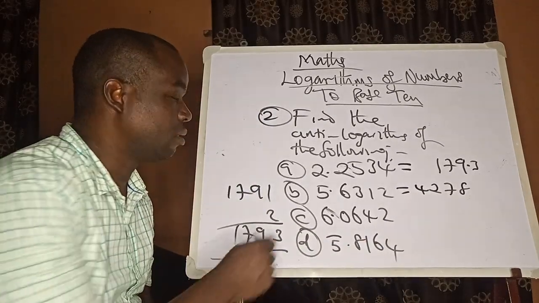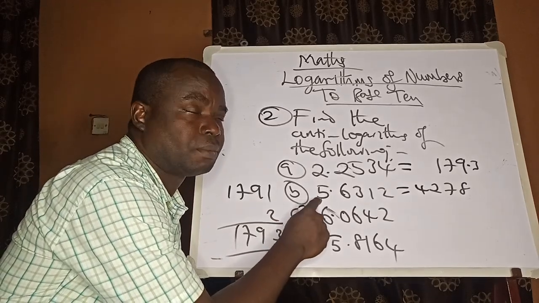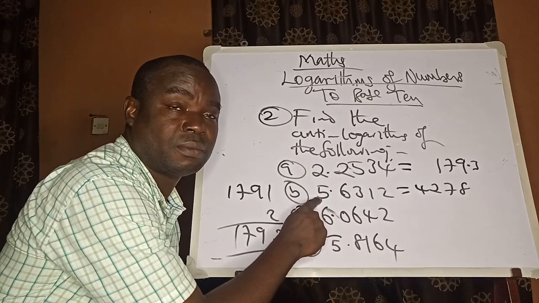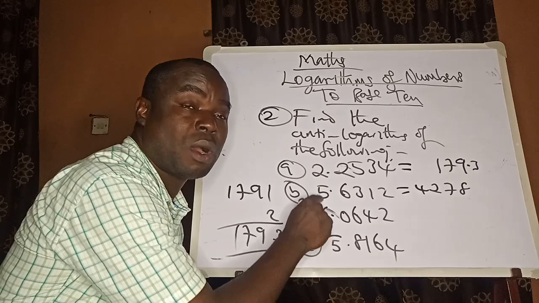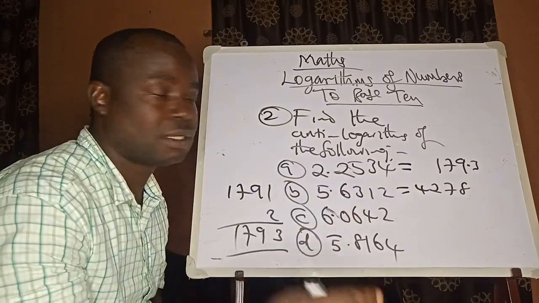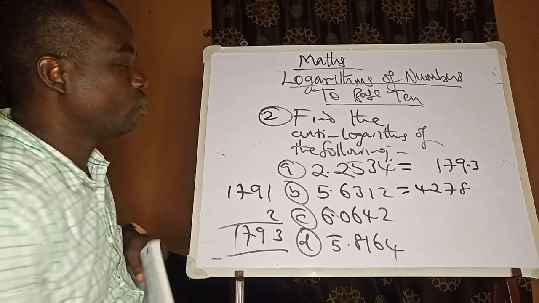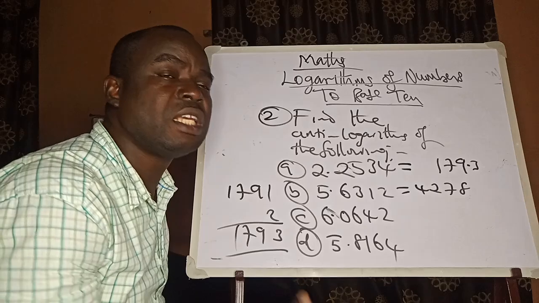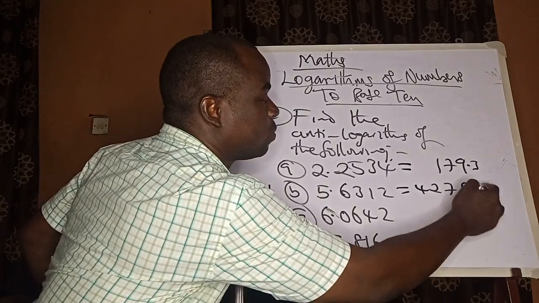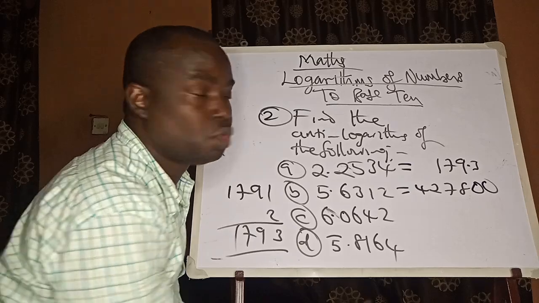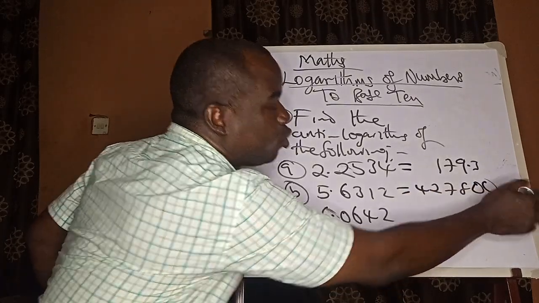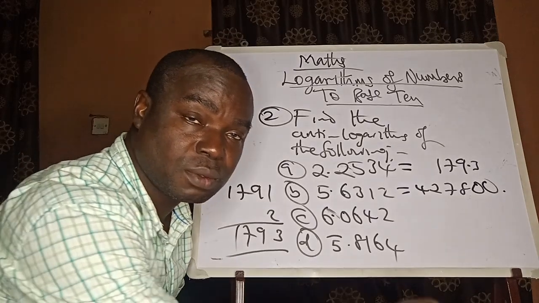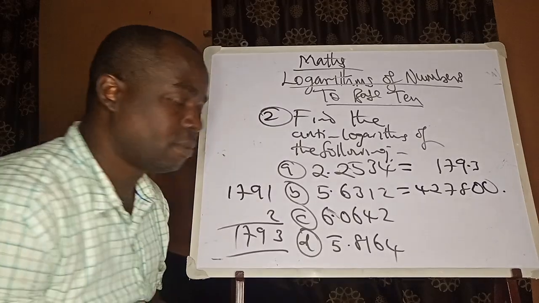Right, let us do the same thing again. Add 1 to this integer or characteristics. You were taught this in SS1. You add 1 to this integer or characteristics. 1 plus 5 is what? 6. Let's count 6 numbers. 1, 2, 3, 4. They are not up to 6. What do we do? If they are not up to the number you want, add zeros. So 1, 2, 3, 4, 5, 6. Put your point. That's the answer. So if they are not up to the number you need, what do you do? Add what? Zeros.